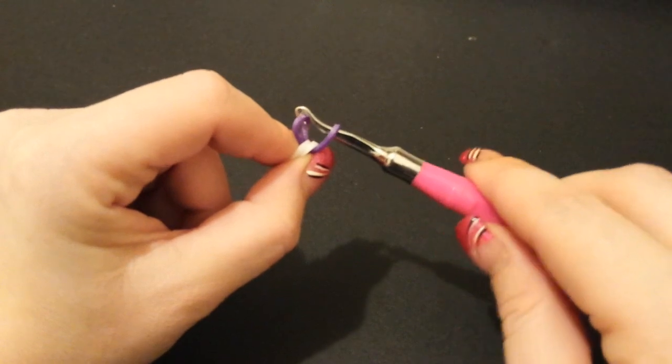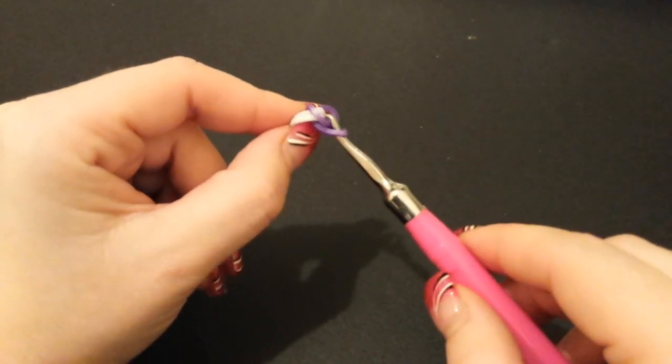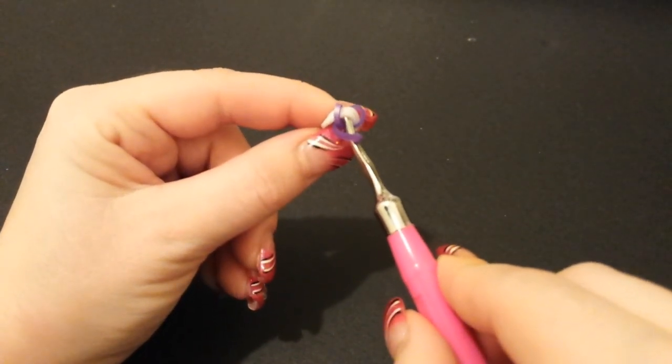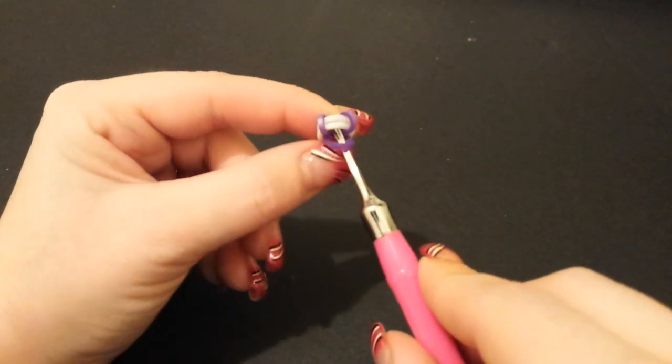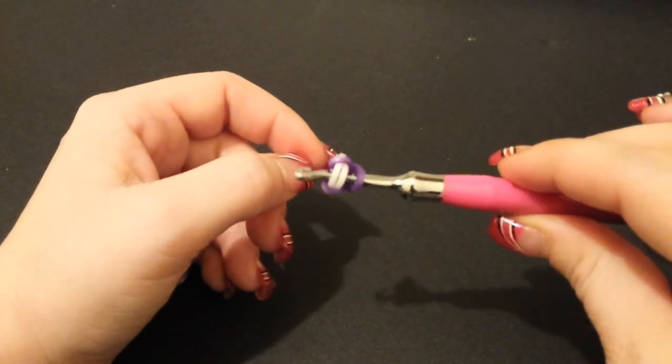Grab a hold of it, and just kind of pull it down, because what you're going to do is keep pulling it down like that, so that you can push your hook through the white cap band. And you want to make sure you're in between the two purples like I am. So just push through, so that it's sitting on your hook like that.